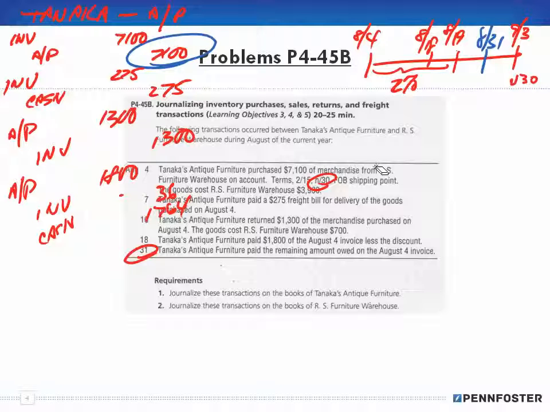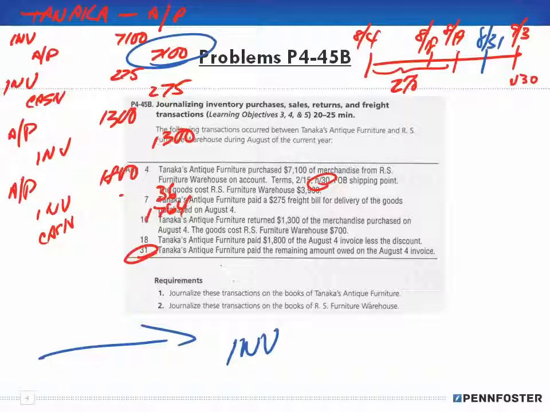The only other thing you have to pay attention to is that when you're making the sale, you have to deal with your inventory. So you have these additional entries to take out of inventory and to put the cost of goods sold. Whereas when you're purchasing, you're just putting it into your inventory. You're not taking it out of inventory and putting it to cost of goods sold, because you're buying it for your inventory. When you buy something, you want to put it into inventory. Well, that's what Tanaka is doing.